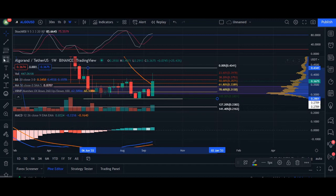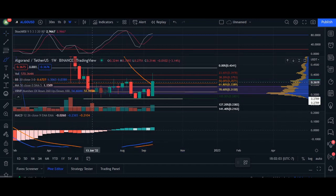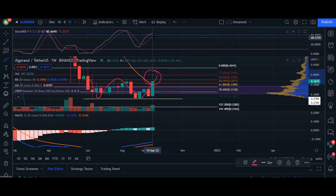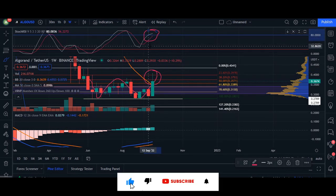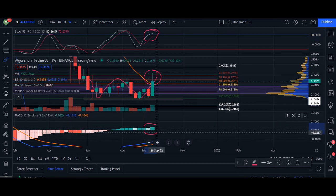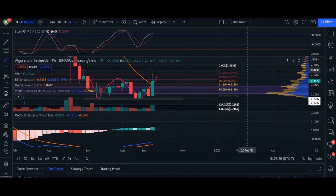So what we experience in that minimal momentum is price consolidated sideways from support, resistance, support, coming into resistance once again. And because we were considered overbought at the very top here, crossing the 80%, we don't anticipate price to close above it, unless, however, we do see the MACD indicator getting bigger in the bars. Strength in the momentum is going to get us above the resistance and close above it.